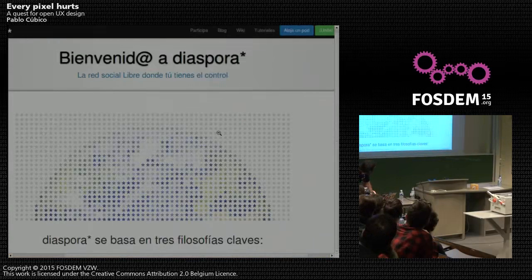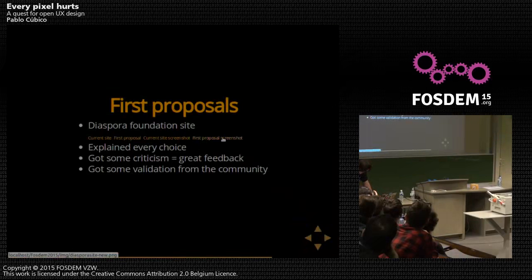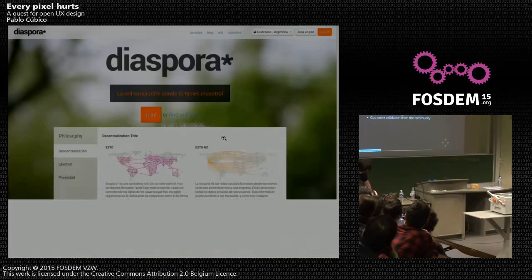I can zoom back. This is the current foundation site, and I sent a proposal which was really shocking for everyone. This was my first proposal, which was a pretty big change, but I used the same code base. This is made on Ruby. I didn't know Ruby, so I had to learn Ruby. And this is using the same code base and some different views. And it uses the language and everything.